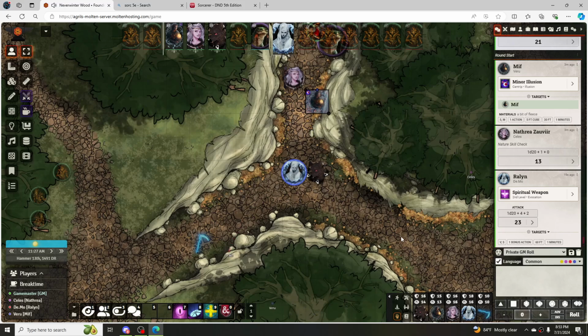What should I do as an action? You can ready a cantrip as a ready action. Yeah, I'll just ready Toll the Dead on the first thing I see. Okay, sounds good. All right.